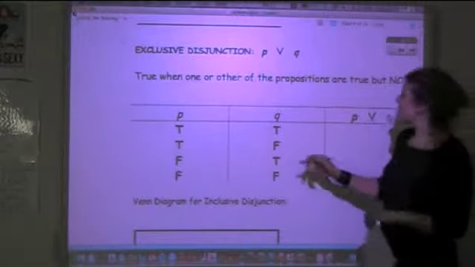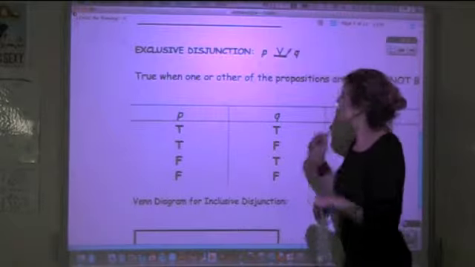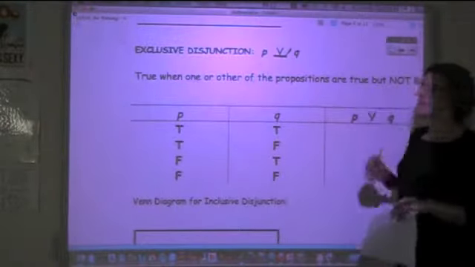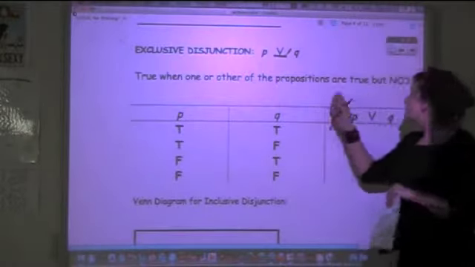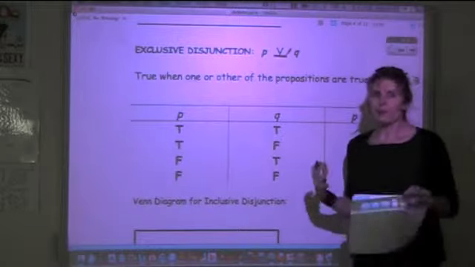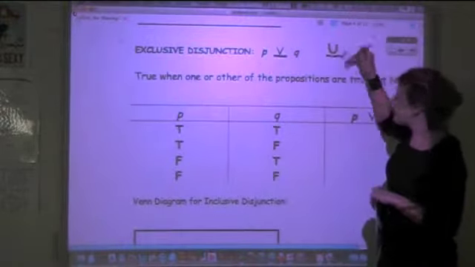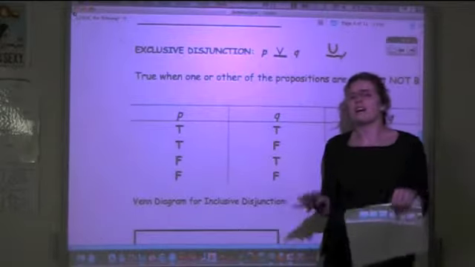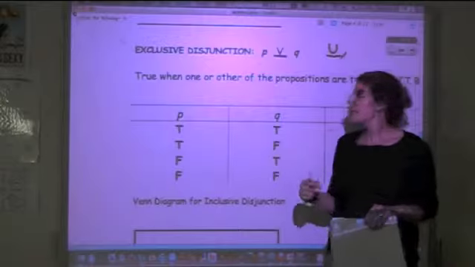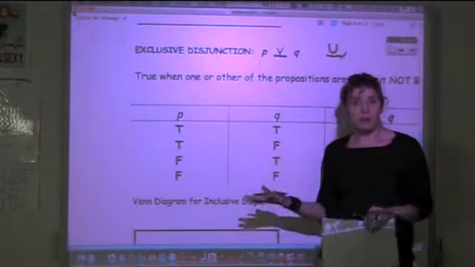So we've done inclusive disjunction. We want to do exclusive disjunction, and I don't know if you can see very clearly, but there is a line underneath this symbol here. This is true when one or other of the propositions are true, but not both. How do I go about this? Well, this looks like, to me, a cup and a plate. Now, after all the earthquakes, I don't have much crockery left that's intact. So if you come to my house, you can either have a cup or a plate, but I haven't got enough for you to have both.